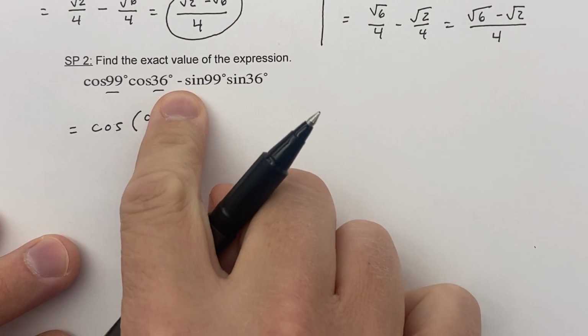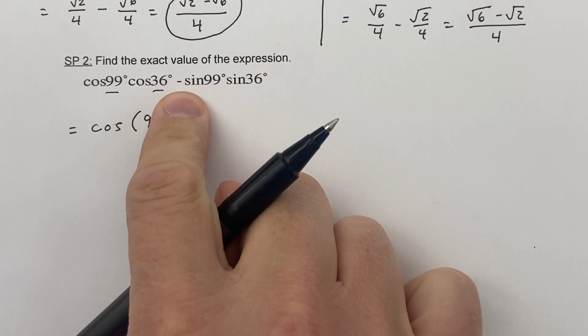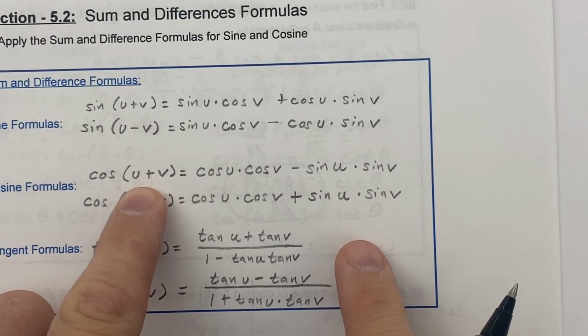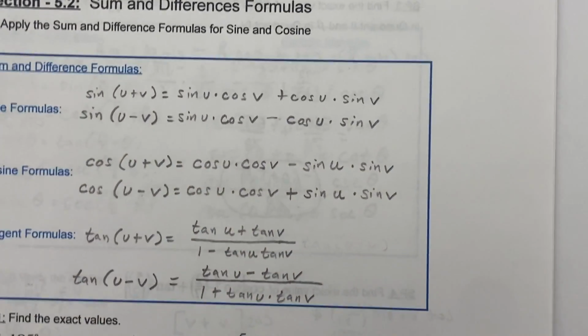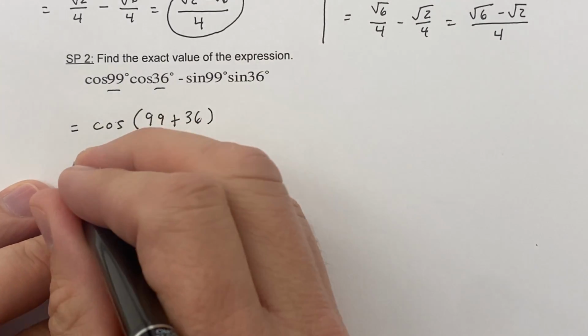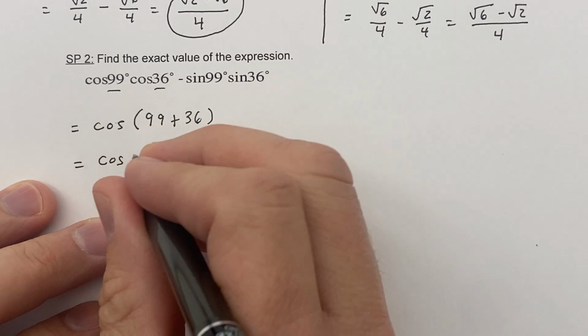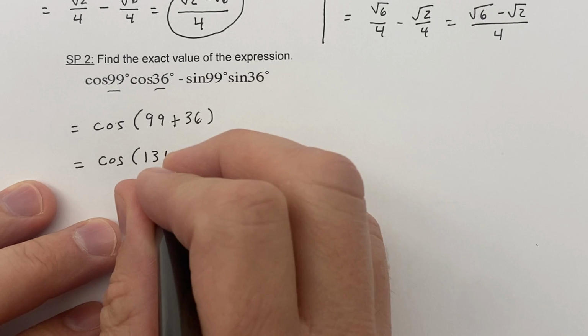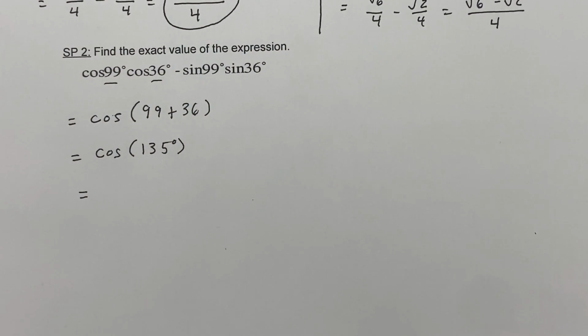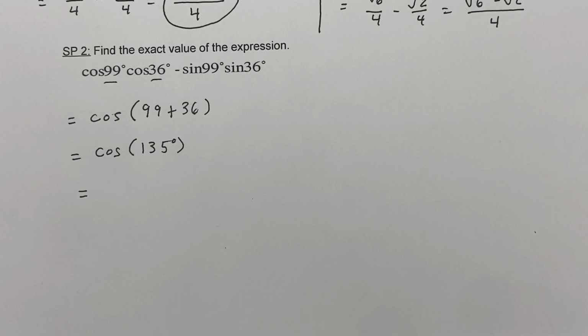And the minus sign there, guys, again, almost makes us think we want to subtract these two. But if you go back to a cosine, when it's separated out with a minus sign, means when we bring them together, that's an addition sign. So there it is again, 36. 99 and 36, 135 degrees. And we can finish this thing by going to 135 degrees, finding our x value.